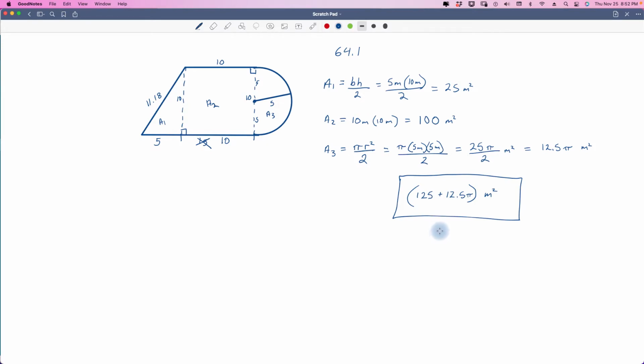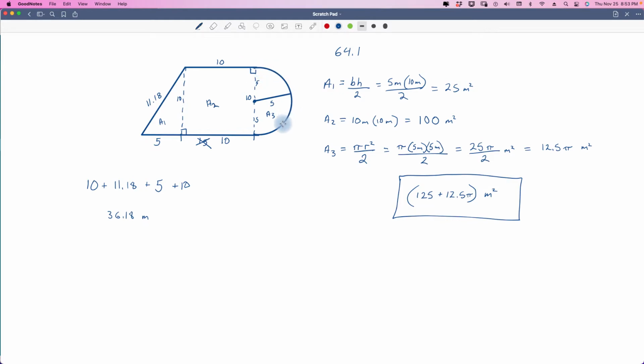All right, now let's look at circumference. Now I want to get the circumference for the entire shape. So let's look at the different sides. So we have 10 plus 11.18 plus 5 plus 10, and then we have the semicircle, half the circumference of a circle. So we add all these together, and that's going to be 25 plus this. It's going to be 36.18 for all of this. And the length is meters, so we'll leave that just like that for now.